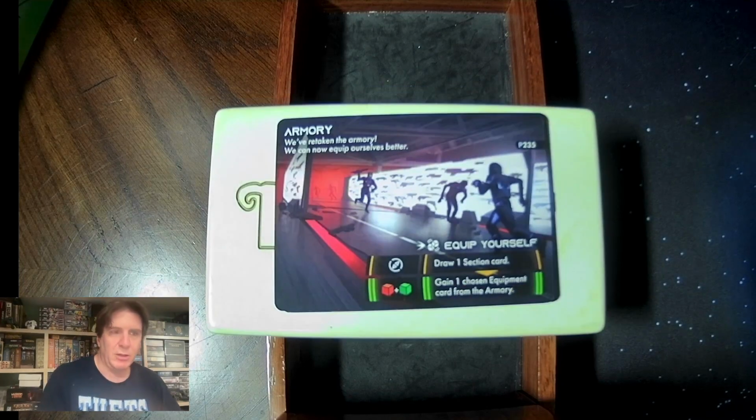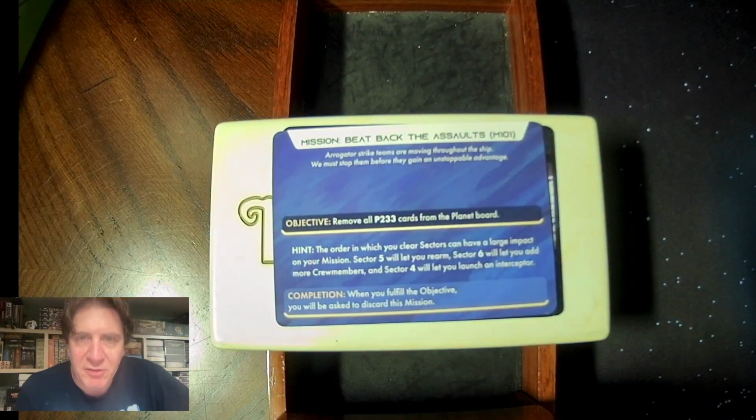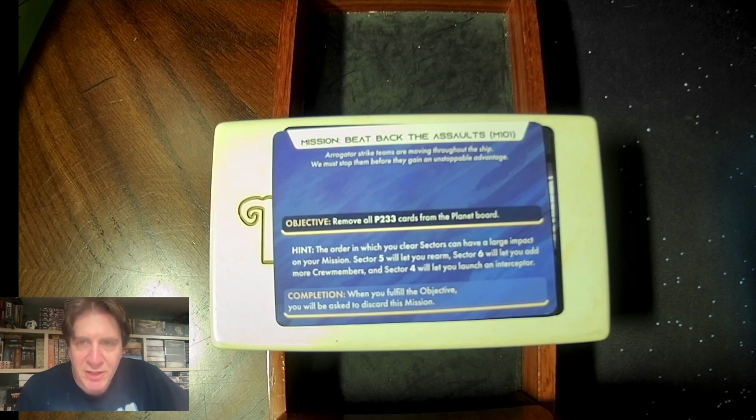While we're here, let's take a look at the mission as well. Our mission is beat back the assault. Arrogator strike teams are moving throughout the ship. We must stop them before they gain an unstoppable advantage. We have to remove all P233 cards. Those are those Arrogator assaults. Hint, the order in which the sectors are done can have a large impact on the mission. Sector 5 will let you rearm, Sector 6 will let you add more crew members, and Sector 4 will let you launch an interceptor.